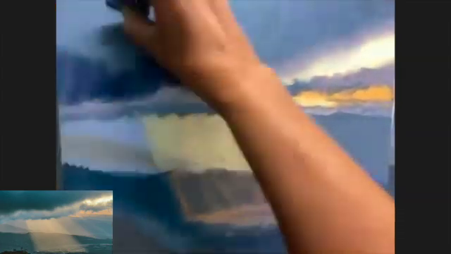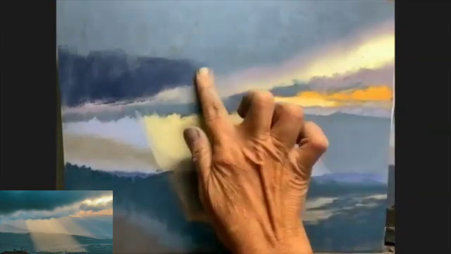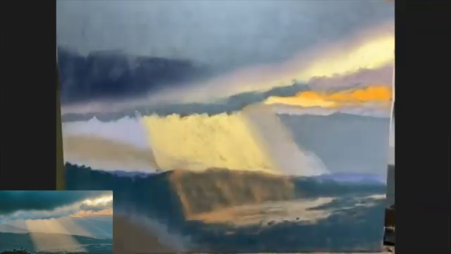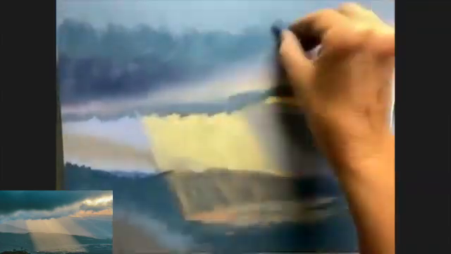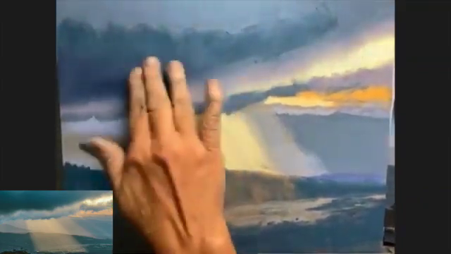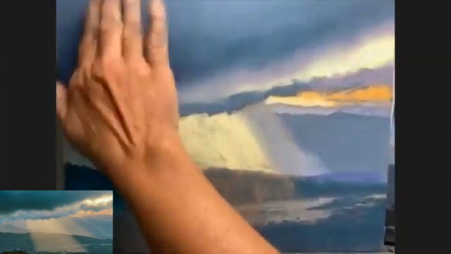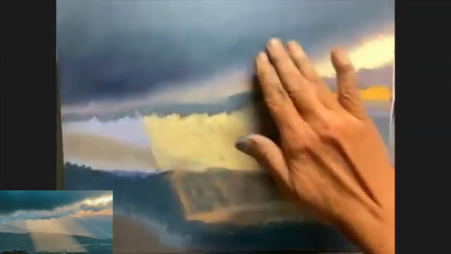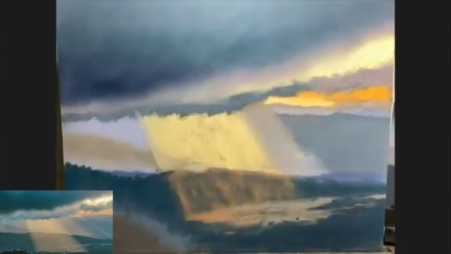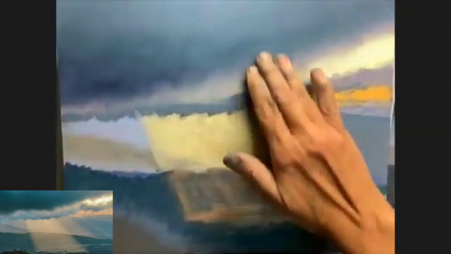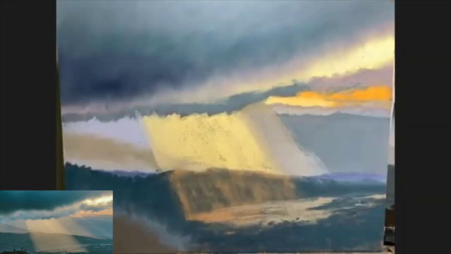Here is a really dark Prussian blue. I love this color. It's going to add the drama and storminess in that cloud. It's also going to pull that cloud closer, because the darker the color is, the closer it appears in the composition. So I'm bringing the lower part of the cloud closer to the viewer. I added a little teal to it to cool it towards the middle. I'm probably going to juice this up a little bit more as I go. And I'm softening the edge there so it appears very atmospheric.